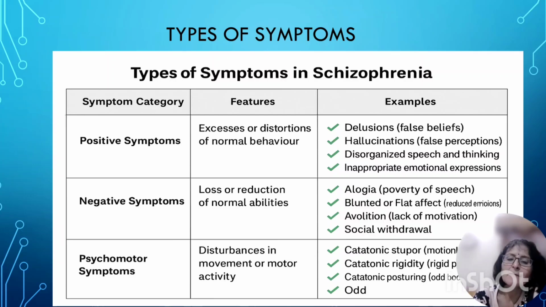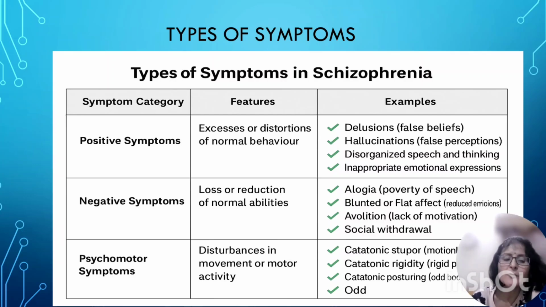First, let us understand what are positive symptoms, what it is that is positive also in schizophrenia. So it means those symptoms which are present excessively in the person. Okay, that can be seen, that is excessively he is thinking something which is not there in reality, but he is saying. And negative symptoms refers to loss or reduction in the normal abilities, that he withdraws himself or he is not having proper speech. So we'll talk about those.